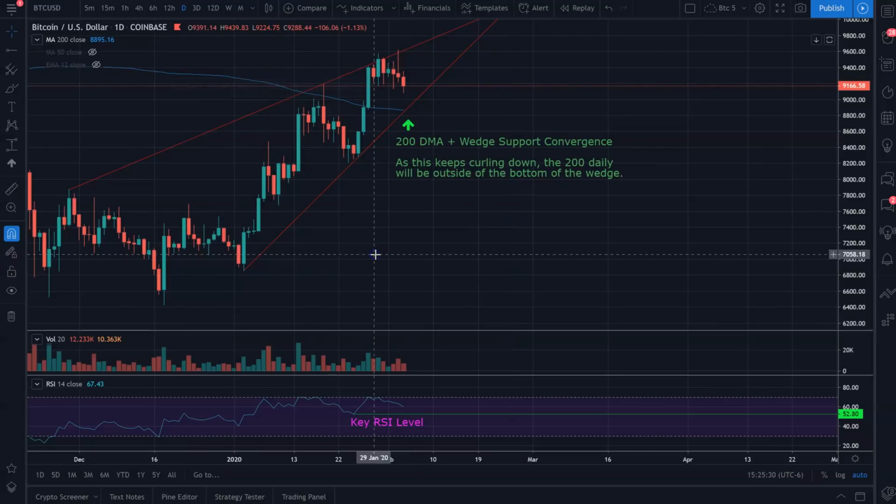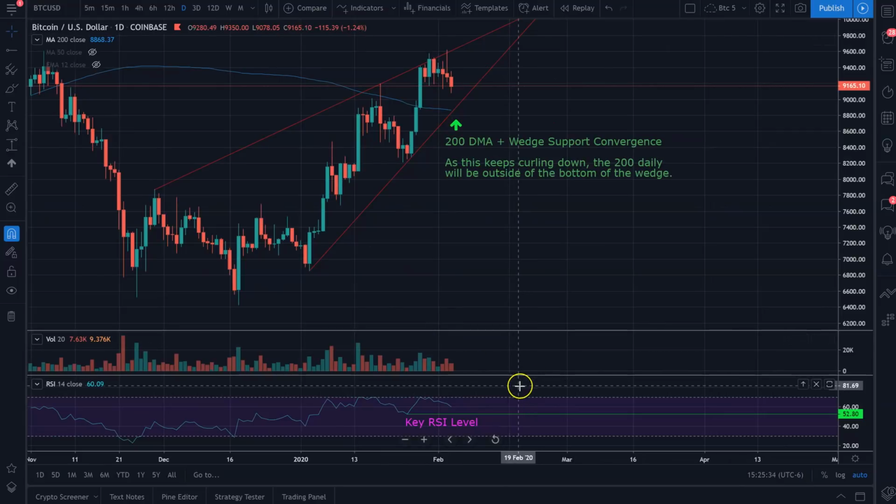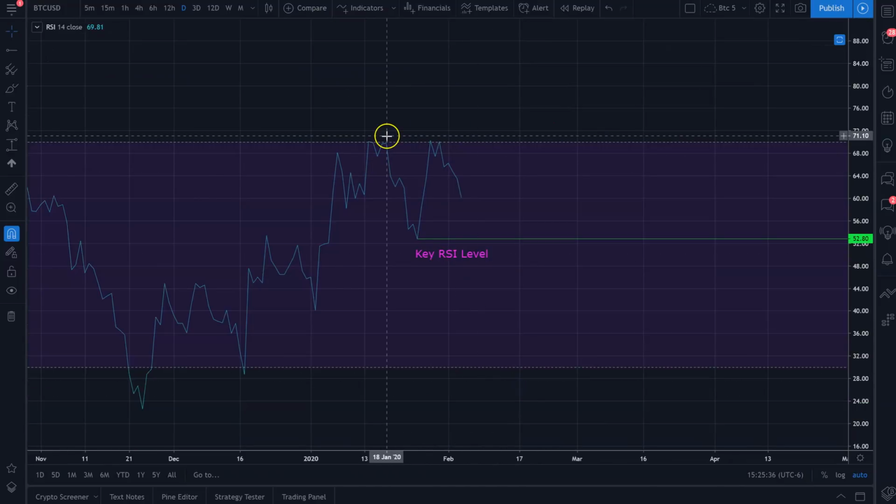A couple things I want to point out on this daily chart. Obviously right now we had put in this double top on RSI back here. Had the big pullback. This is where it pulled back from like 9,200 down to around 8,200, found support and bounced. Put in a new double top here, came up, had a bearish retest, which was a great place to go short if you wanted to. And then of course we have pulled back about $400 to $500 since then. Right now, the level on this RSI that really intrigues me is down around this 52.8 area.